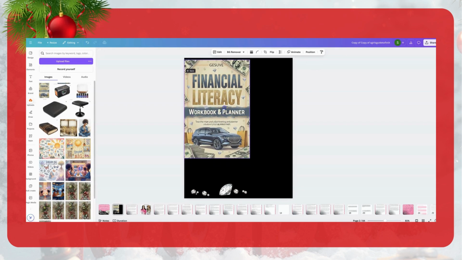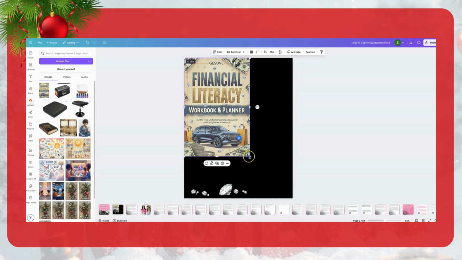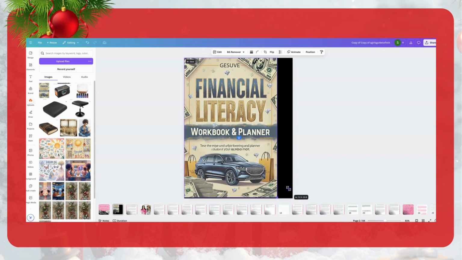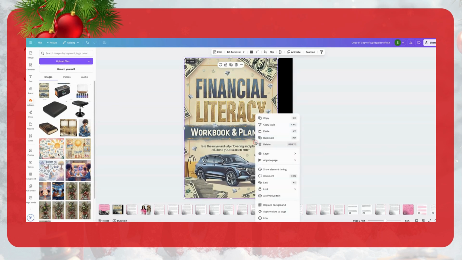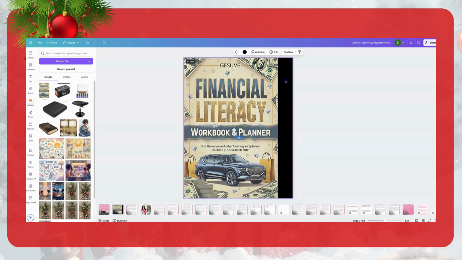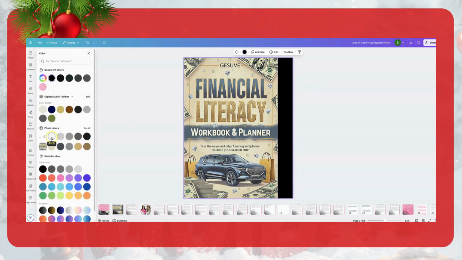Okay, and I'm going to actually bring this in and stretch the entire thing out. You know what? Better yet, wait, let's take this one out. It's right here. I'm not sure what that is, but let's just make it a white background.